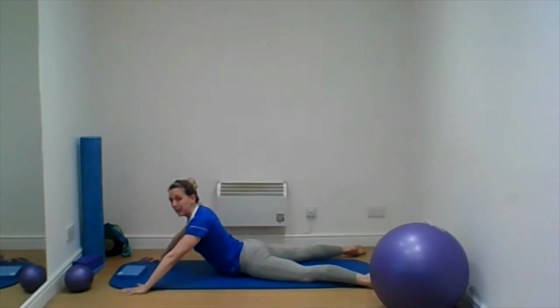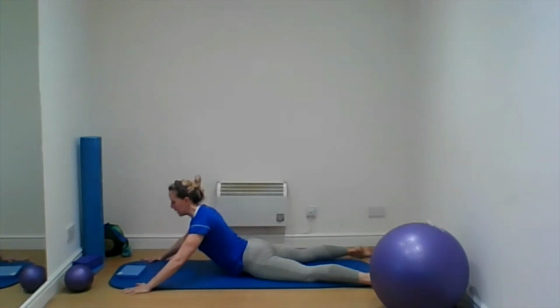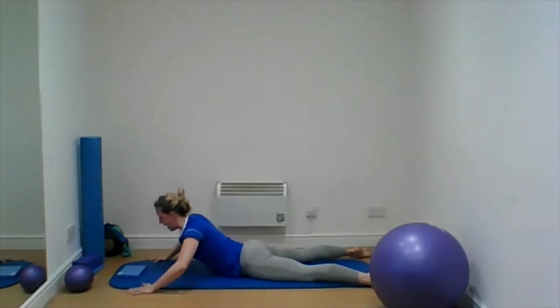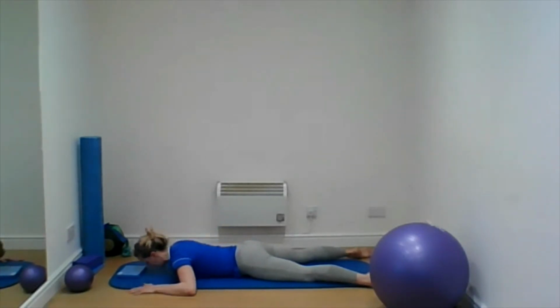The difference here is you're going to lift the ribs up as far as they can go and then roll into a backwards tilt, squeezing your bum cheeks together. Your pubic bone needs to be off the floor. Hold it for the breath, difficult one, and then reverse it. Pubic bone down, elbows down, chest down, head down. Okay, and again. Chest up, breastbone up, elbows straightened, backwards tilt. So rib cage lift, hold for the breath in, and then pubic bone down, elbows down, ribs down, head down.